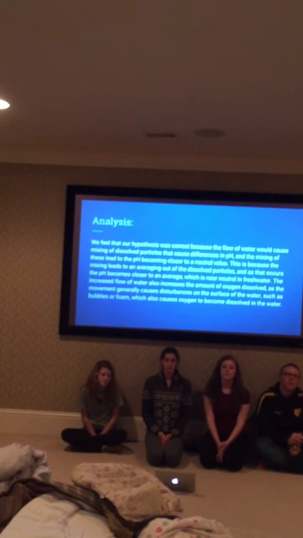Our hypothesis was proven correct by the data because in the stagnant pond there was less dissolved oxygen and the pH tended to be farther away from neutral than the values found in the flowing water. And that is because as the water flows, there are dissolved particles that cause the pH of the water to be different from neutral, mix, and the acidic and the basic particles will cancel out with each other and leave it as close to neutral as it can be. And then it also causes the water to bubble and foam as it flows, dissolving oxygen into it.